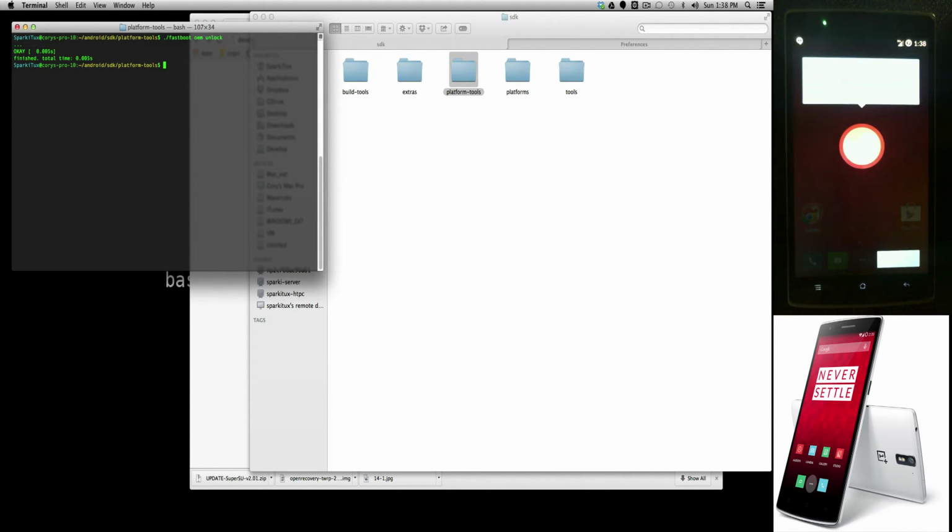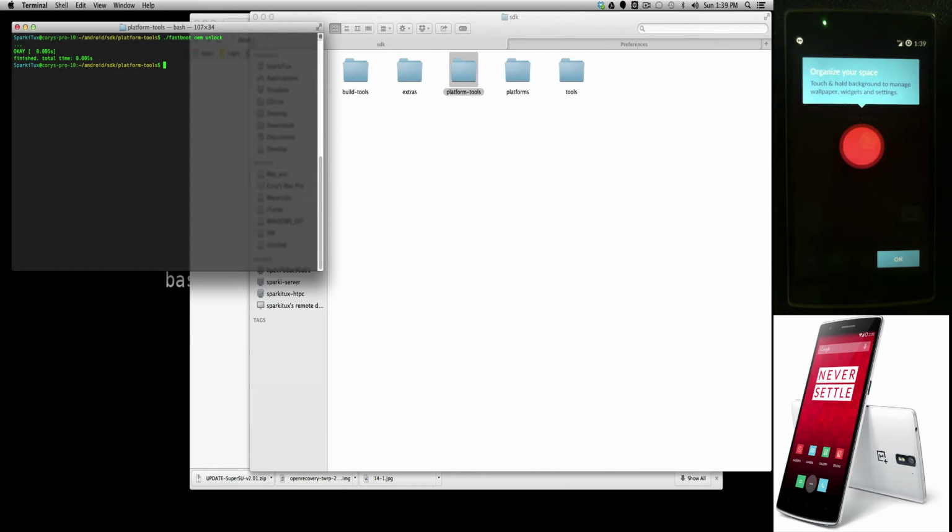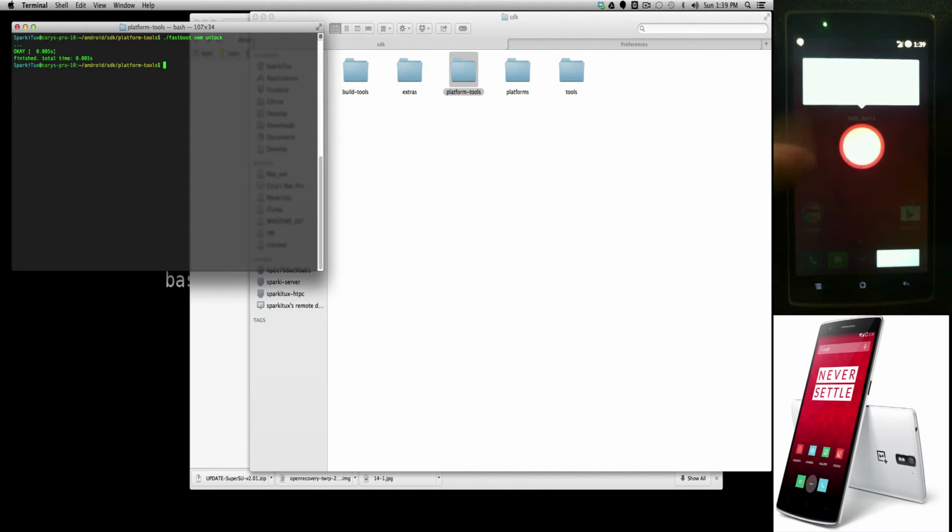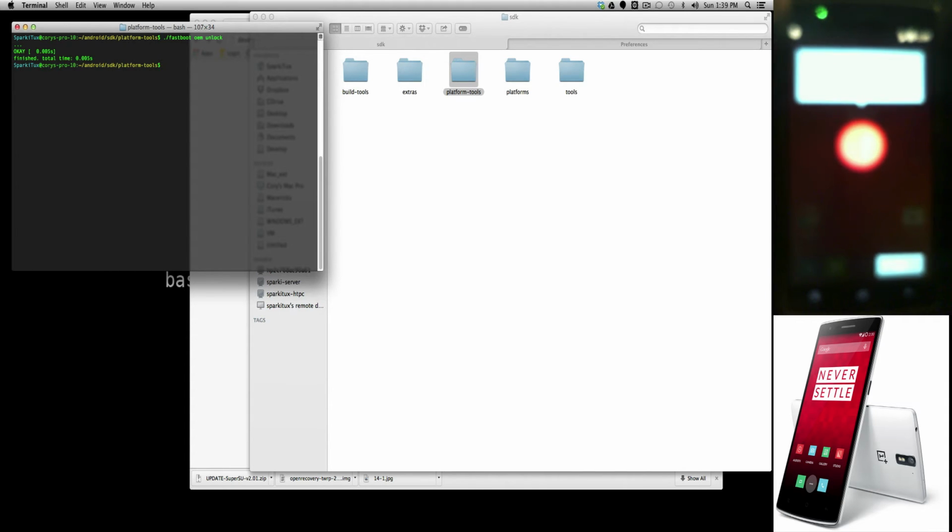All right, so our next goal is to flash TeamWin Project Open Recovery. This tool allows you to boot into recovery, do all kinds of cool stuff, fix permissions, flash different ROMs. Just helps you gain access, and it's a cool little tool. A lot of people like Clockwork. I'm not a huge Clockwork mod fan. I know they've been around forever, but TWRP is kind of where it's at. That, and there's actually an image for our device.